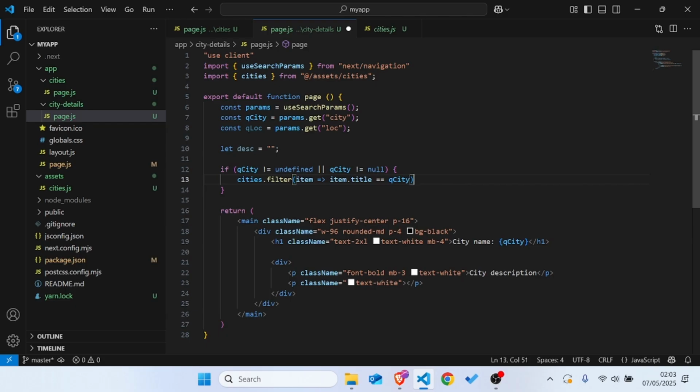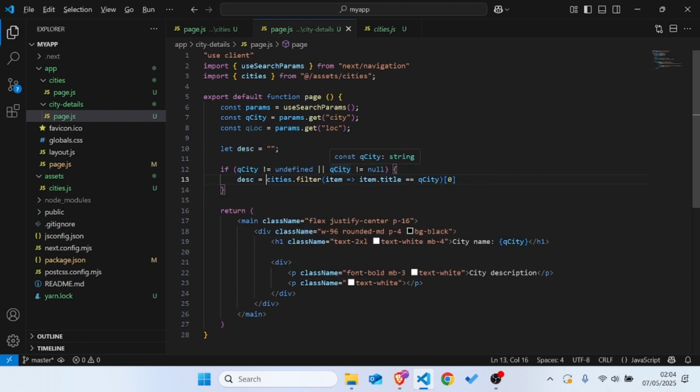Now this is going to return an array as the end result. So what I could do is say that I want to get the very first thing from that array, and when I get it, I would like to reassign it back to description. So I'm going to say description and that.